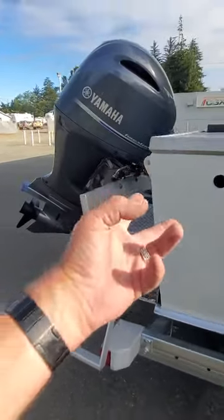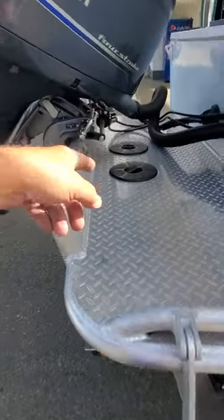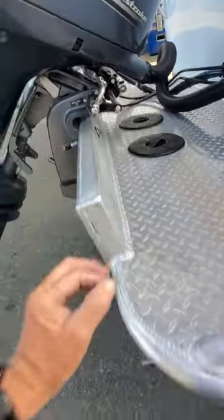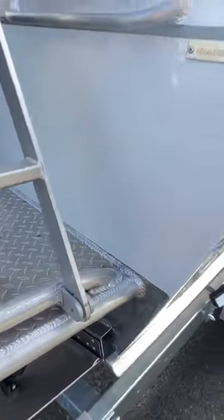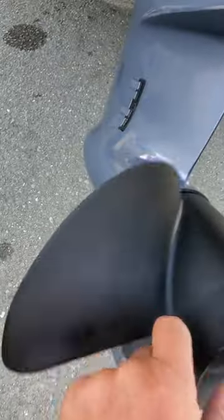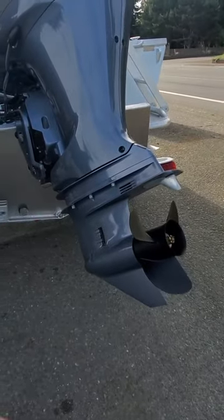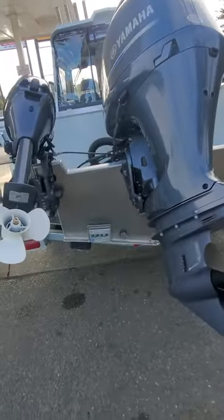You've got your bilge pump coming out — you've got two autos. Up underneath there are your seacock valves: one's for your livewell, one's for your washdown. It's Seastar Hydraulic. You've got a ladder, trim tabs, heavy-duty tie-down hooks. And this here is about 15 pitch — it's a 200 inline four-cylinder. Everything looks good there. Right-hand rotation aluminum. Zinc's on every cylinder, zinc's on the block, stainless prop shaft and drive shaft.